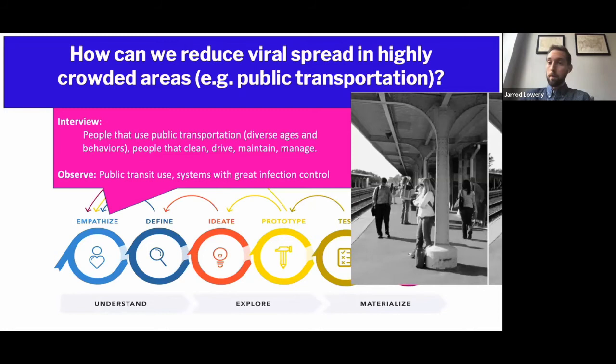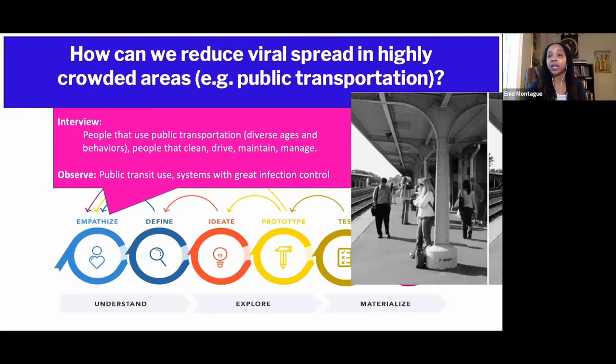But just thinking about people who use a wheelchair or a stroller instantly makes it so much more specific and definable to understand who might need more interventions or elements of a solution for their needs. Some other things that we might do here that you don't see in some other design processes is that we might go beyond public transportation. We might say, what are places where they have really good infection control and what are they doing? Let's observe some of those things as well to build that knowledge base of what we could observe and interview as we move forward. So those are some examples of things that we might do to develop empathy for this particular problem. There are many others that you could think through.